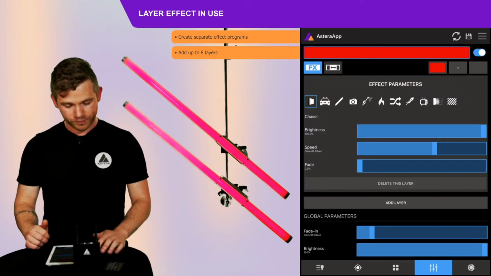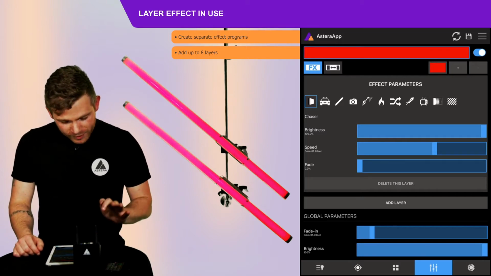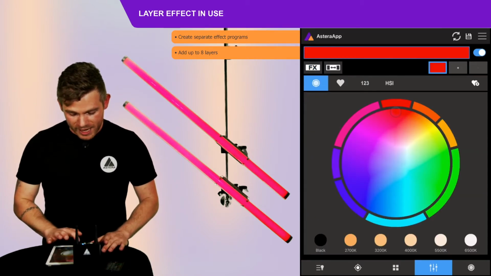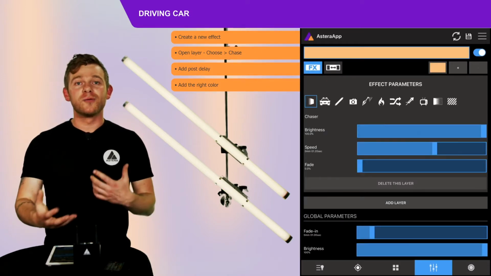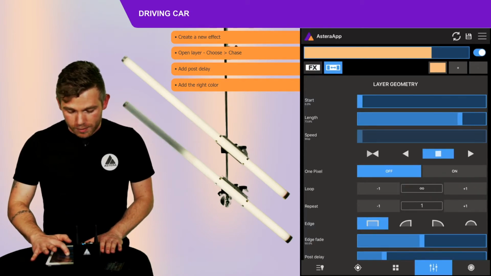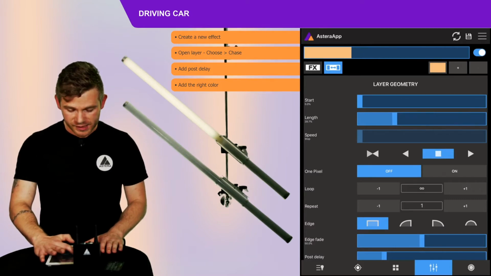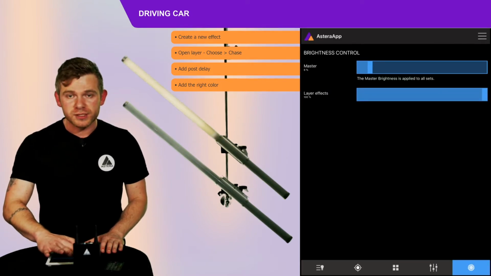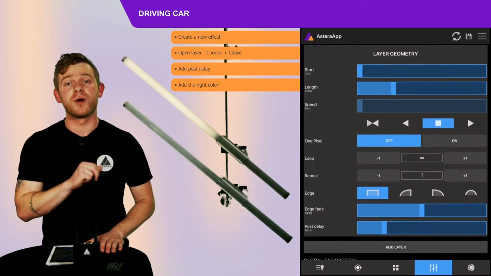Opening the editor and now going to the first effect, which is now the driving car effect I want to reproduce a little bit. Choosing a color which also makes a little bit of good sense. Going to the geometry, changing the length. Start position in this case is actually fine for me. Let me just adjust the brightness just a bit. Good. And now have it run.